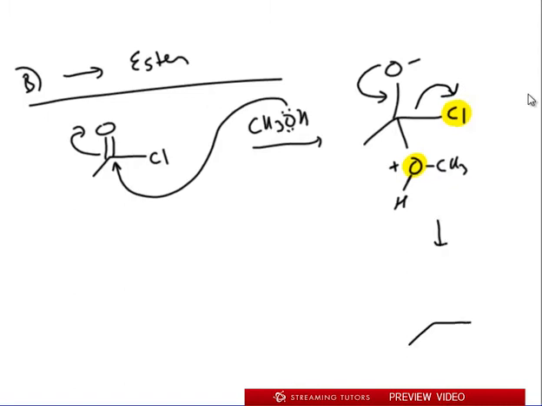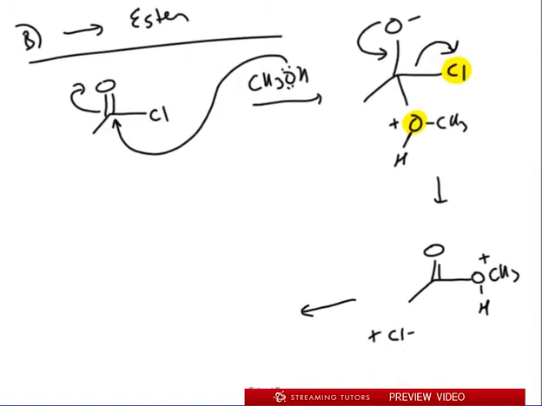Okay, and so now we have this right here, and we have an OCH3 that's still positive. Now sometimes what people do, because of the next step, I'll show you what happens. Now we're just going to have that plus Cl minus, but the Cl is going to swipe that proton. It's going to pull that proton off. And now we get to a neutral ester plus HCl. See that? So that's what happens.